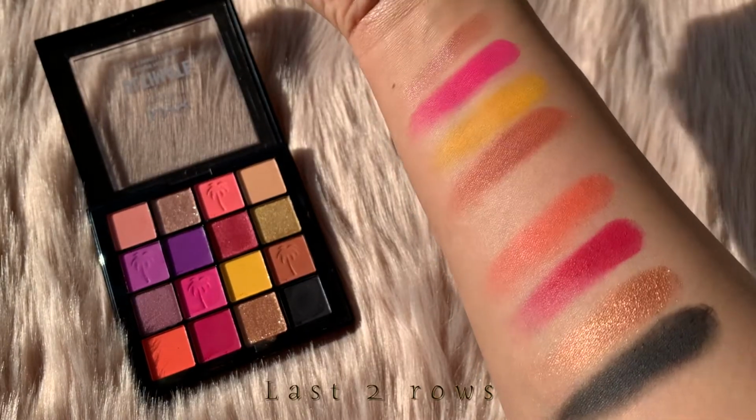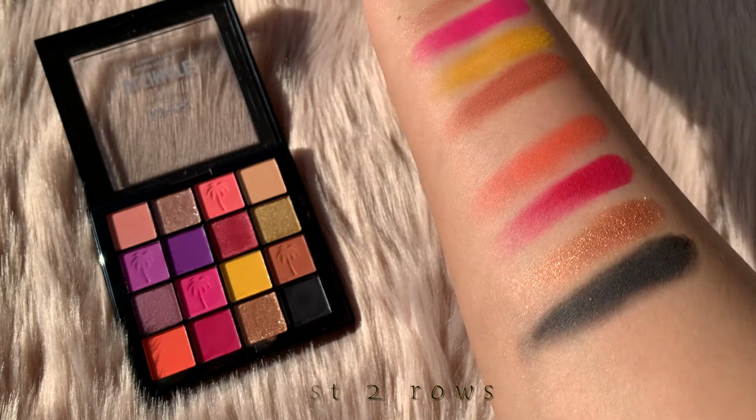That was all about the swatches, and I hope now you all are quite familiar with this palette, and I think I should start applying now. But before that, I want to let you all know how I felt when I was swatching. I think all the shades in this palette are very pigmented, except these two matte shadows right here, but these are very light in color, so that's acceptable. But this metallic shadow right here, it has no name, but it's more like an iridescent purple or duotone kind of shadow, and I think the pigment in it is not very opaque. So that's my understanding till now.